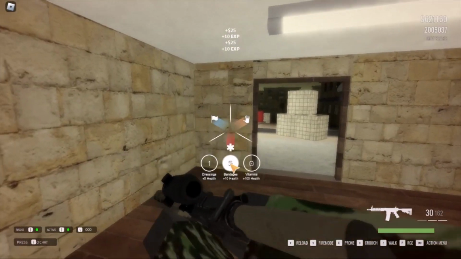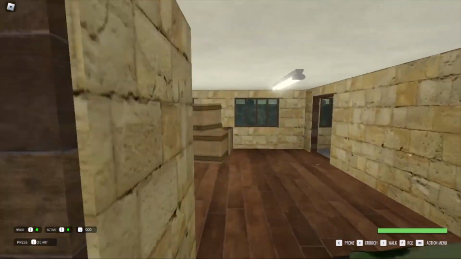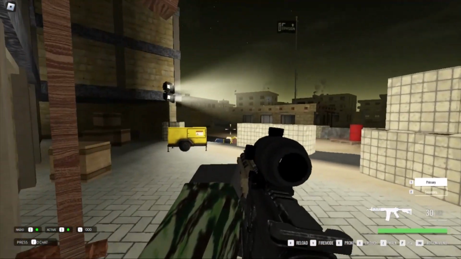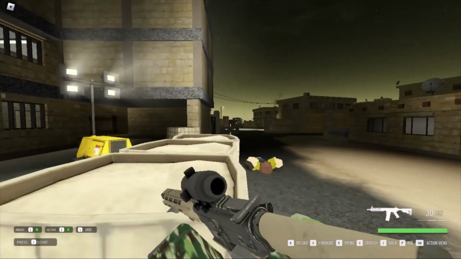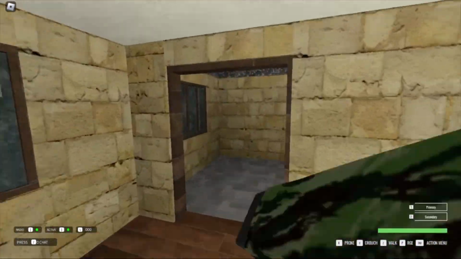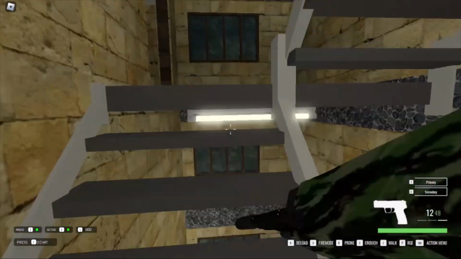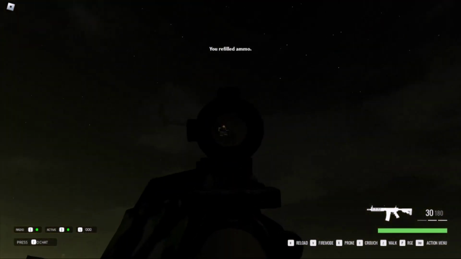AK-103, still decent, but considering where it was, oh man. Considering it used to have a 1-shot headshot, used to be a 2-shot to torso and arms if you had the extended barrel on, it was really, really good. That was the meta for quite a while. So, yeah, I'm glad it's gone. Very, very glad it's gone.